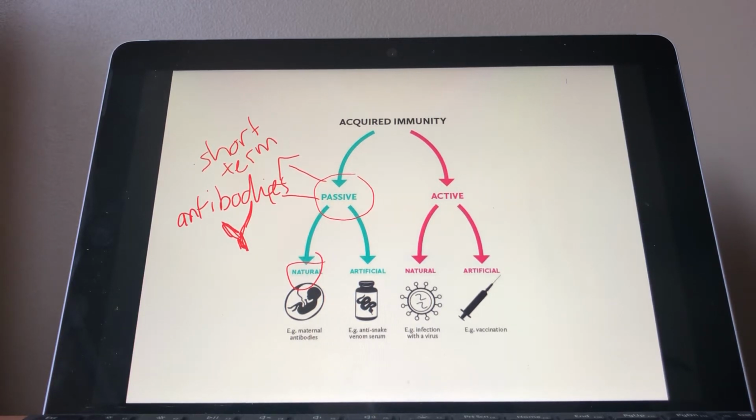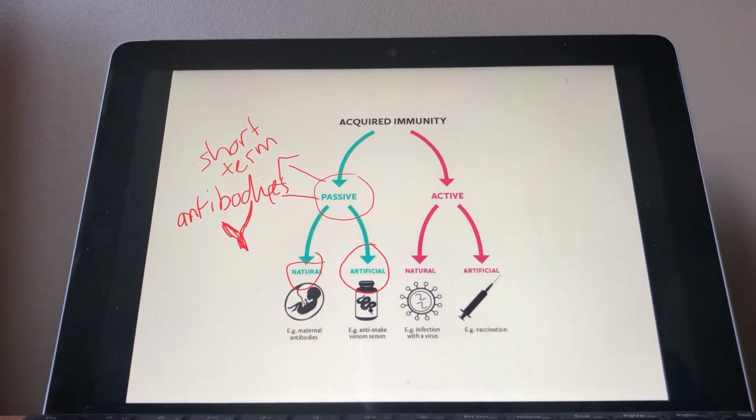Another example, and this is kind of a weird one, would be artificial. So if you have a blood transfusion and take the antibodies and put them into your blood, for example, with snake venom, it will prevent the snake venom from killing you, but if you were to get bitten by a snake again, you wouldn't be fine, right? You would have to do that same procedure again.